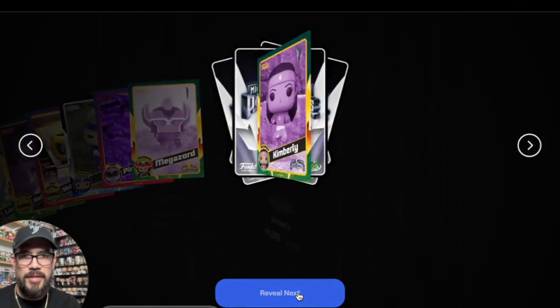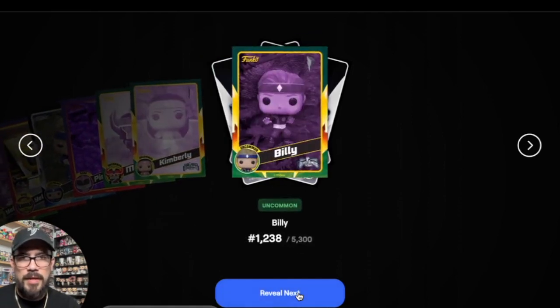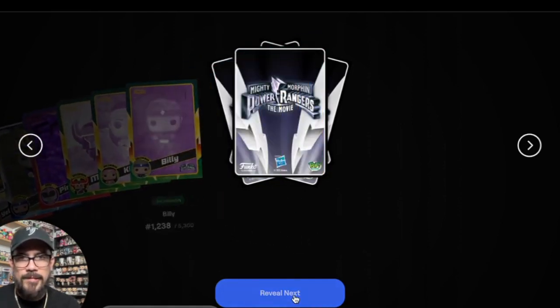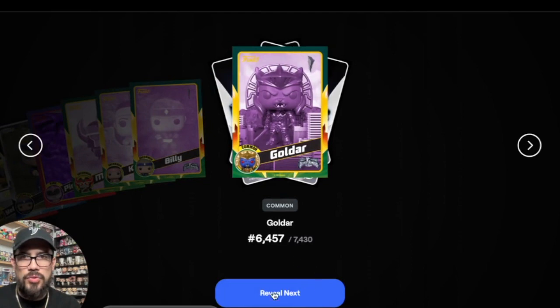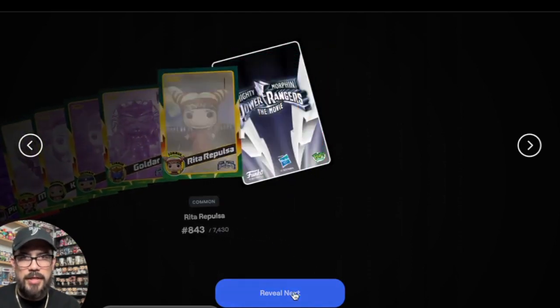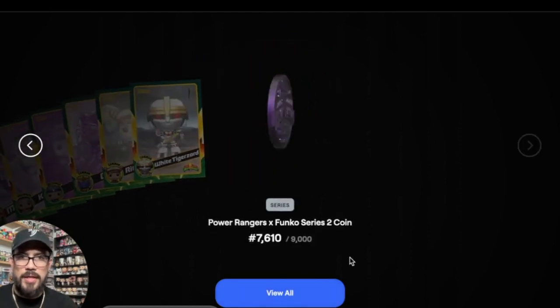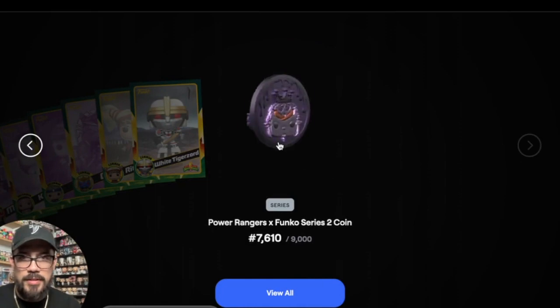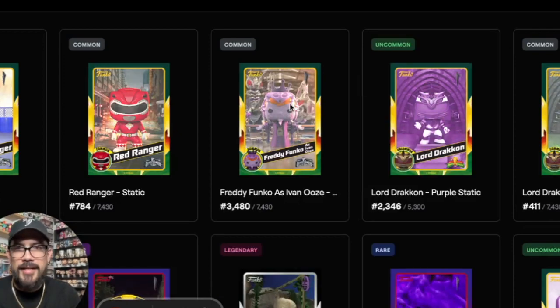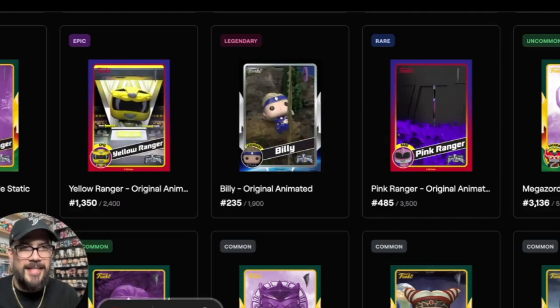Uncommon Megazord. Uncommon Kimberly. Uncommon Billy. So we got here. Common Goldar. Common Rita. And then the last card, Common White Tigerzord. Oh, and we did get one series coin. Nice. Oh, that's pretty cool. The Ivanoo's. It says series 2 on it. Nice. All right, not bad. So we did pull another legendary right there, the Billy.